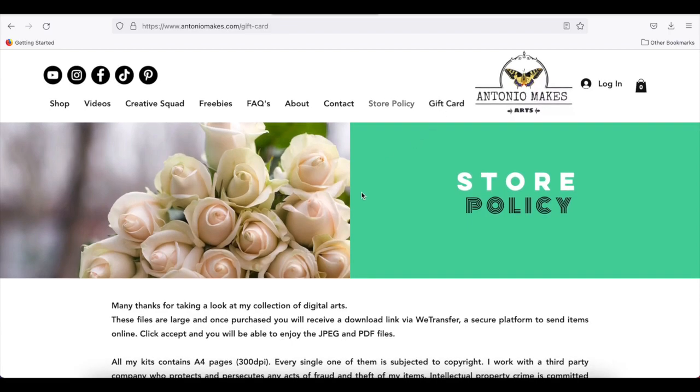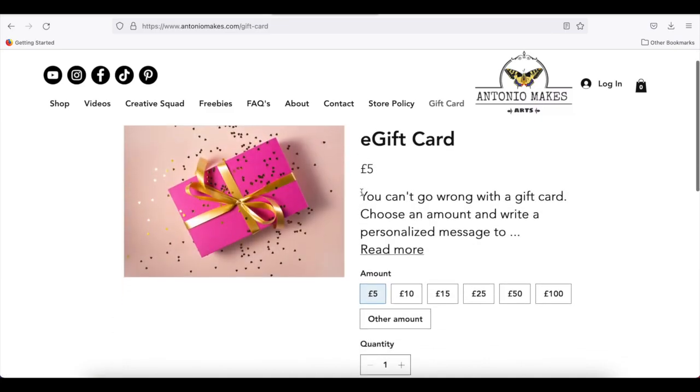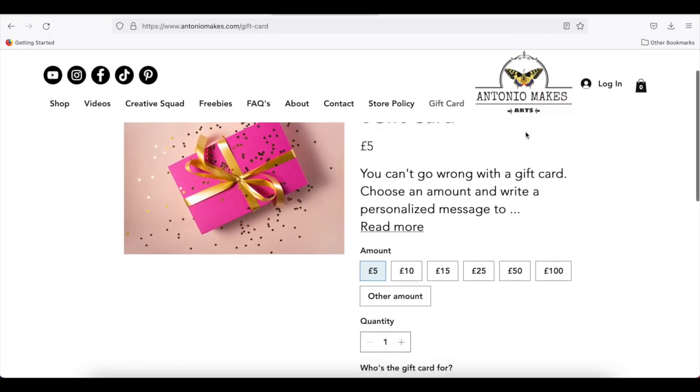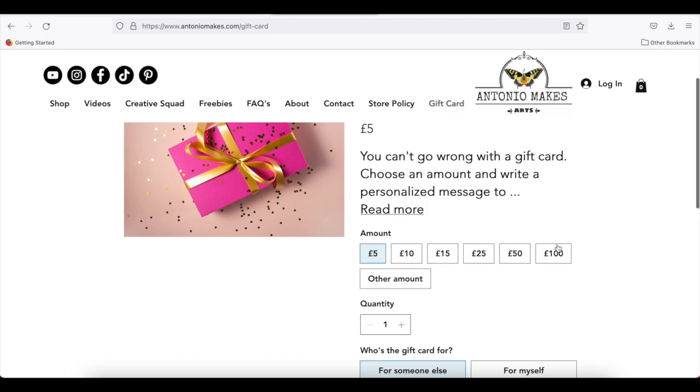So I thought when I was building the website to create a new gift card. So if you have crafty friends, or if you want to treat a friend or even yourself, you can buy an e-gift card. Okay, so from £5, £5 is the minimum amount to make a purchase on my entire website. So you can choose between £5 up to whatever. There is no limit. You can select an amount.